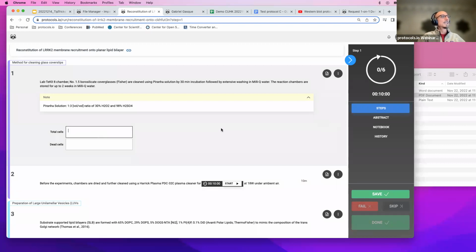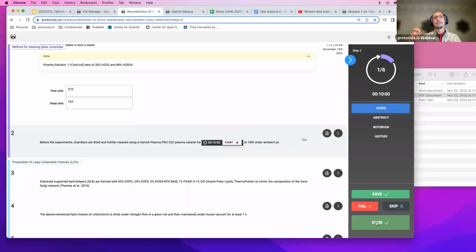So I cannot mark this step as done unless I complete this table. So now if I write that I counted 570 cells, of which 120 were dead, now I have completed the smart component and I can tick the step as completed.